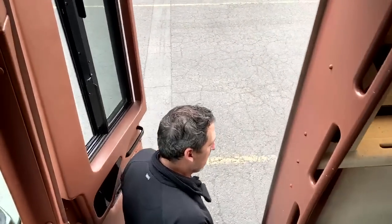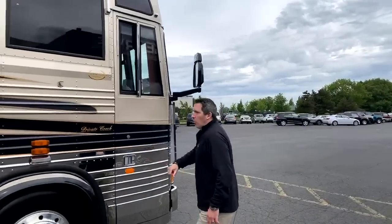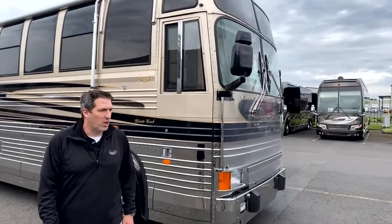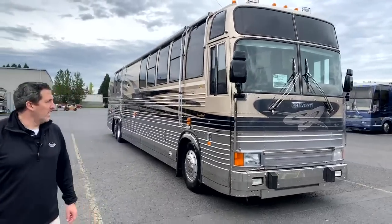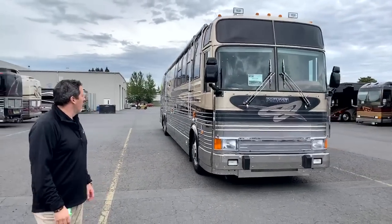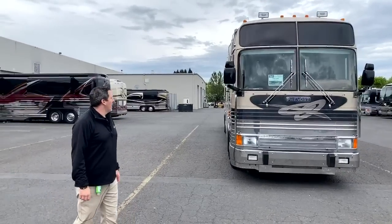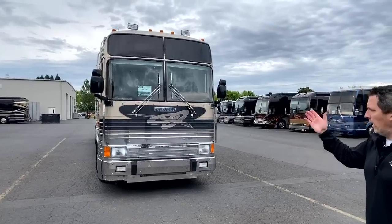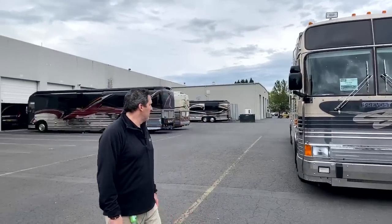Let's get outside and take a look, because if you'll remember back on episode 151, we were looking at the exterior, and it's a little overcast here, but boy, it sure shines. One thing I want to show you is they just changed the mirrors on the coach. The customers went with a black, so it ties into the paint scheme, and it ties into the windows of the coach. The windows have a tint that's going to be black, so instead of adding more chrome, they added some black. I think it's a really cool look for this coach.